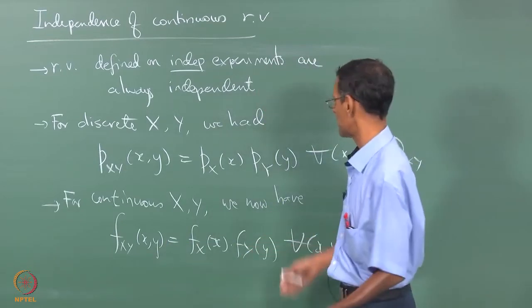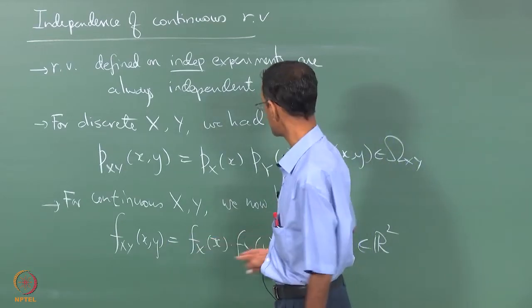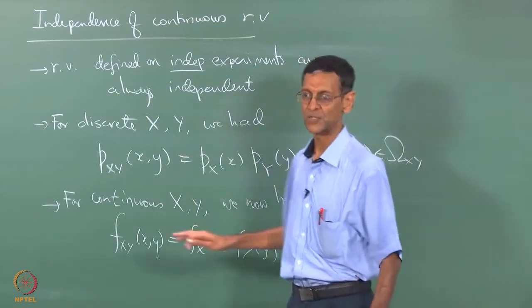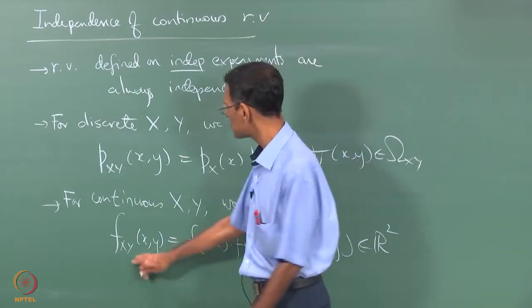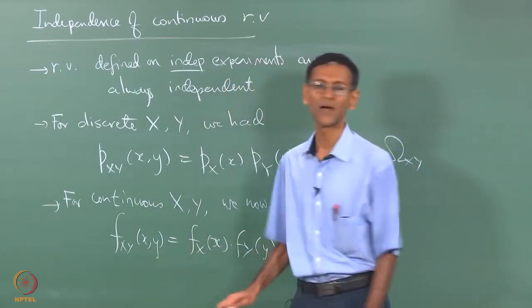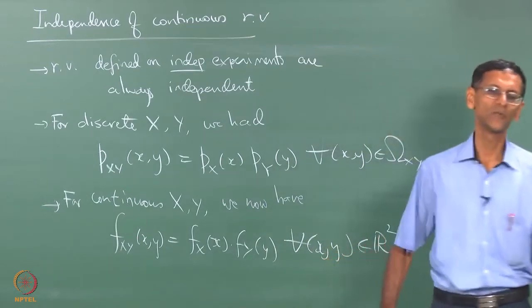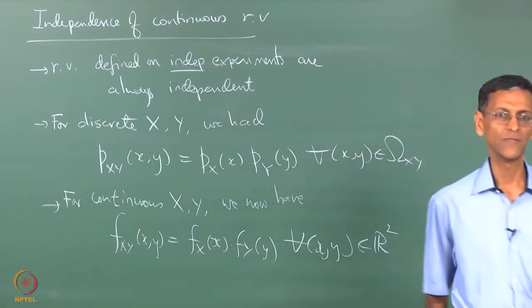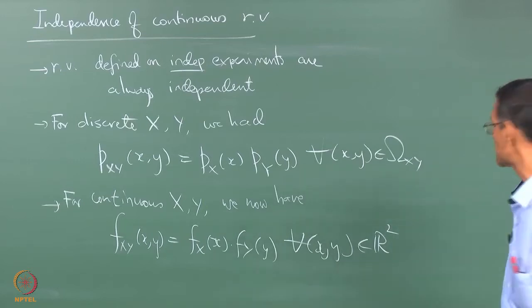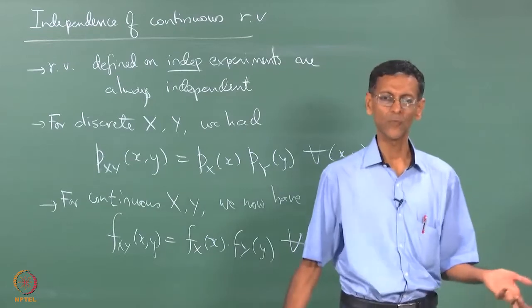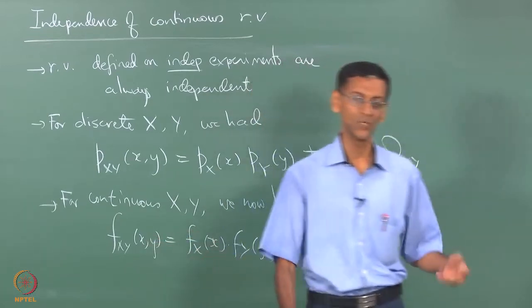But anyway, it is true in general that if you are given X and Y separately, and you know that they are coming from independent sources, you can always write a joint PDF which is a product of the marginal PDFs at all points on the plane, using the extended definitions of the individual PDFs. So this is true even when this is 0 or this is 0, it does not matter, because 0 is always multipliable and the product is 0.